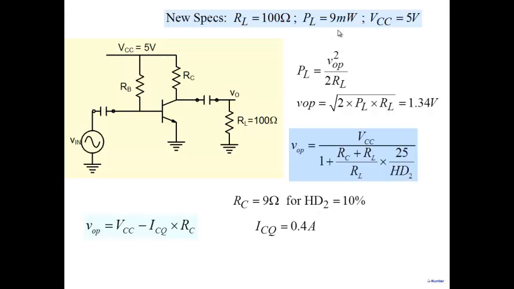And so you can get 9 milliwatt, but ICQ is 0.4 amperes here. VCC is 5. And you calculate how much power will I take from the supply. VCC into ICQ, 2 watts. So I'm going to give you 9 milliwatts of power, but I will take 2 watts of power from the supply. All right. So you can obviously see it's a ridiculous situation. 2 watts of power from the supply here. And all that you're delivering is 9 milliwatts.